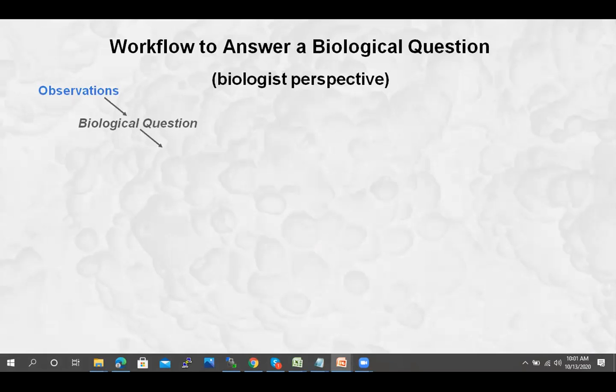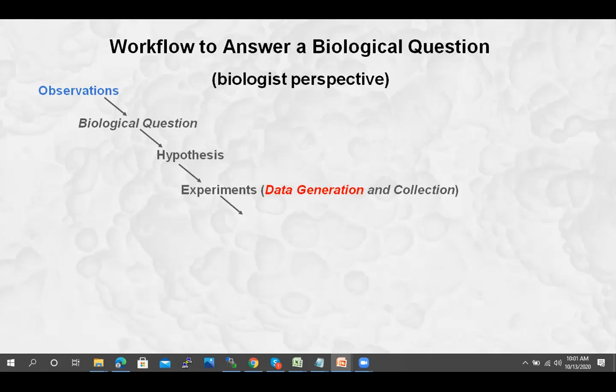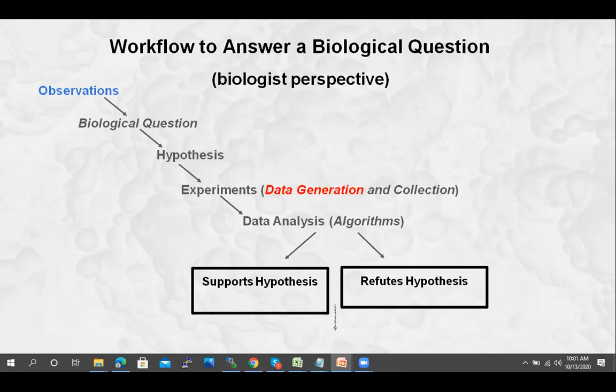So this hypothesis can be confirmed or refuted based on the analysis that is the outcome of an experiment. Ultimately, the collection of these results is exactly what generates knowledge.